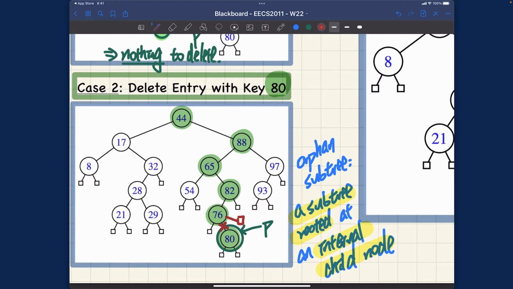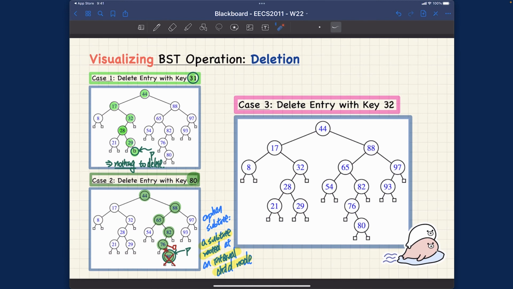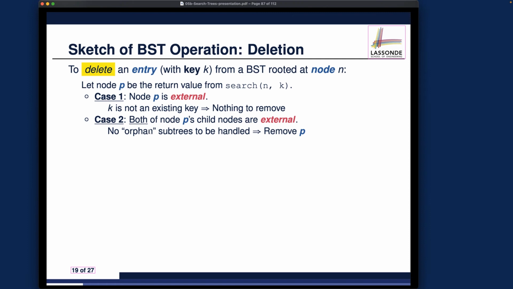So conceptually, you really want to delete this part over here, let it be garbage collected, and the way to do it is to remove this link, number 1, and also create some external right child over here. That's what you can do, right? Of course, it could be that this node over here could be the left child of another node, in which case you would do something symmetric. So that will be up to your implementation. Let's now move back to the slides. And so that's about the operation I just illustrated for case number 2.